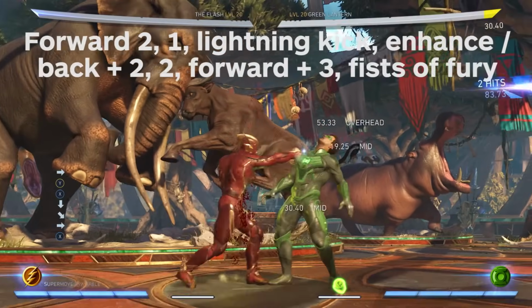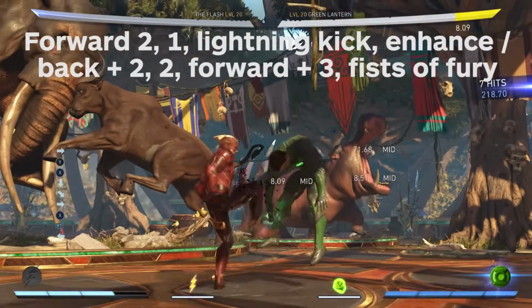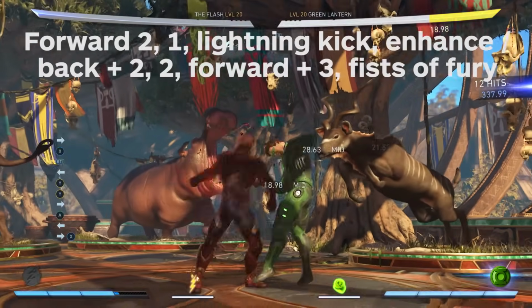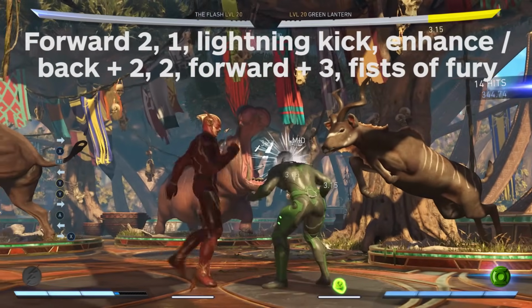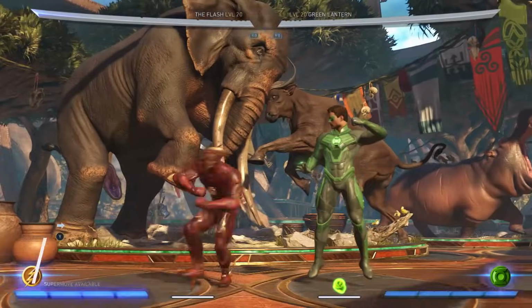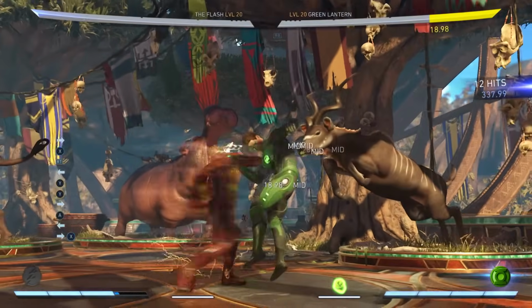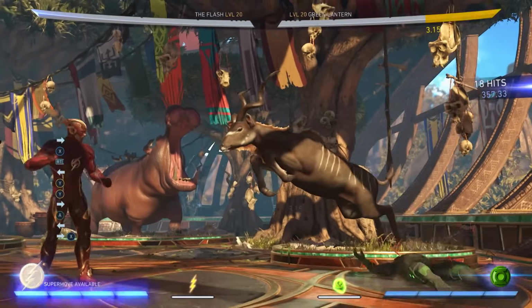Forward 2, 1, Lightning Kick, Enhance. Back 2, 2, forward 3, Fists of Fury. Flash won't always have his trait available, so it's important to know at least one solid combo that doesn't rely on slowing down time, and this combo fills that role nicely.